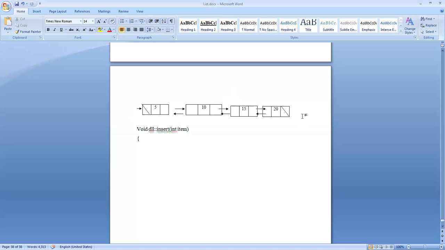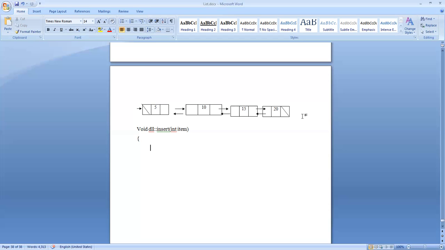So wherever you are going to insert, first of all, you need an empty dummy node. In that, the value to be inserted should be copied. Then there should be a correct pointer manipulation of the new node into the correct location. Okay, those things we are going to discuss now.